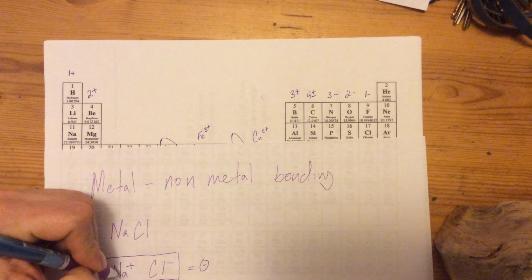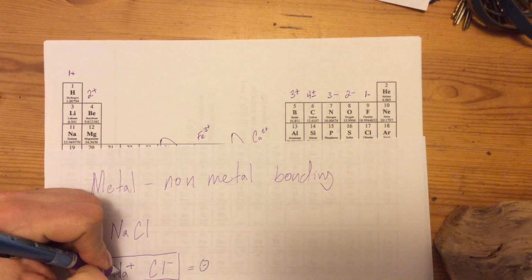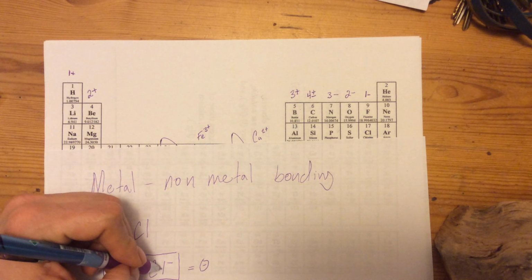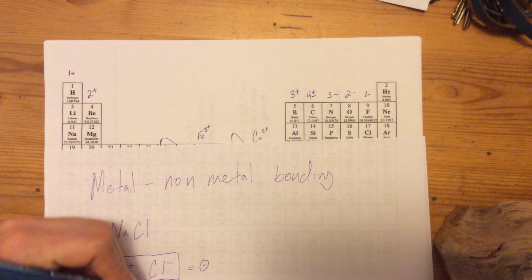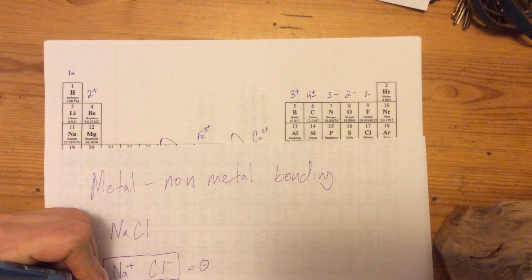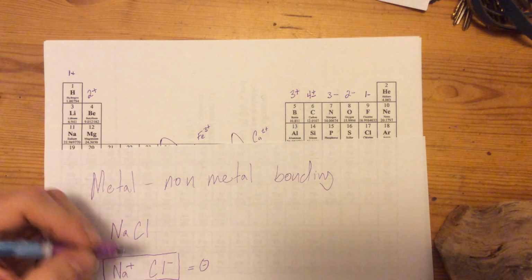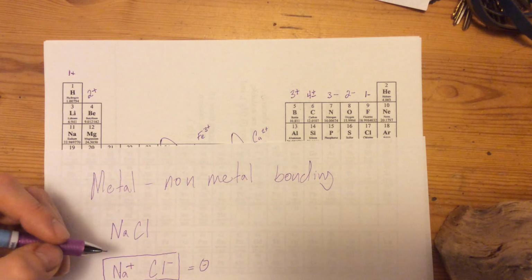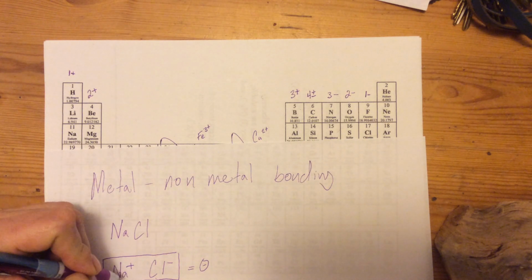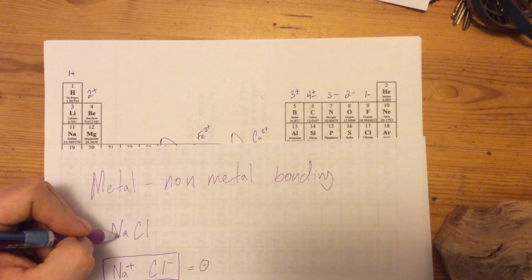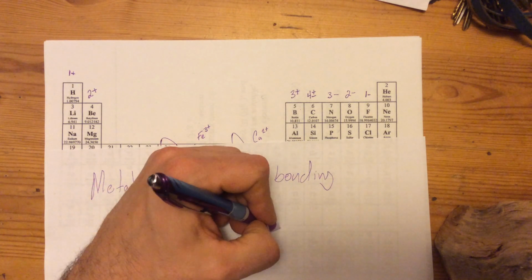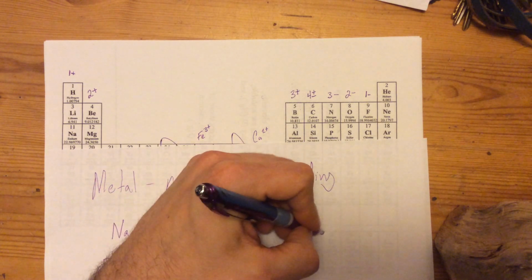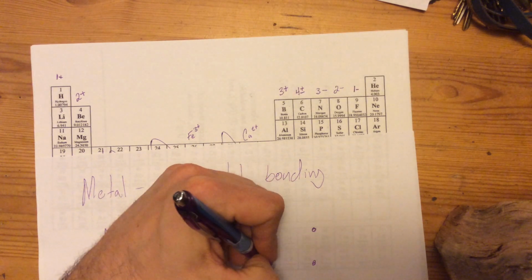So the total charge has to be 0. That means for every sodium atom, there has to be a chlorine atom. And that's actually how salts go together. There's electrostatic forces. Once we have a positive thing and a negative thing, like opposite poles of a magnet, they want to stick together. It is not really one sodium atom stuck to one chlorine atom.